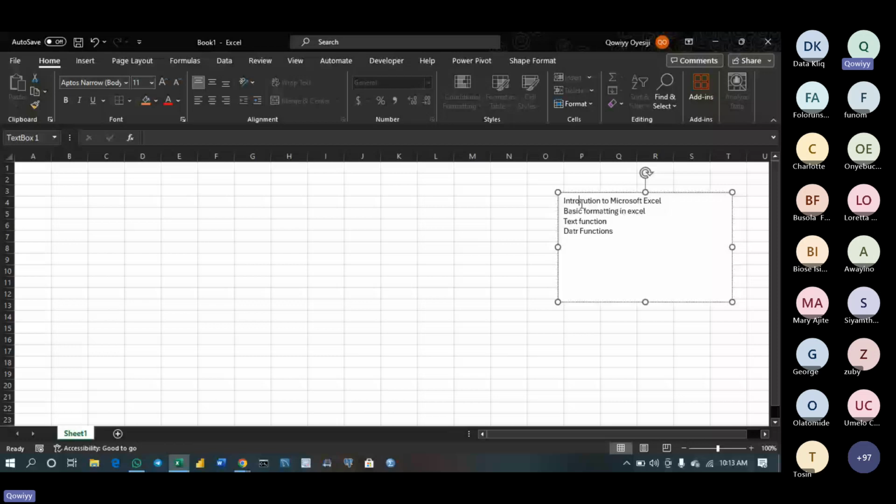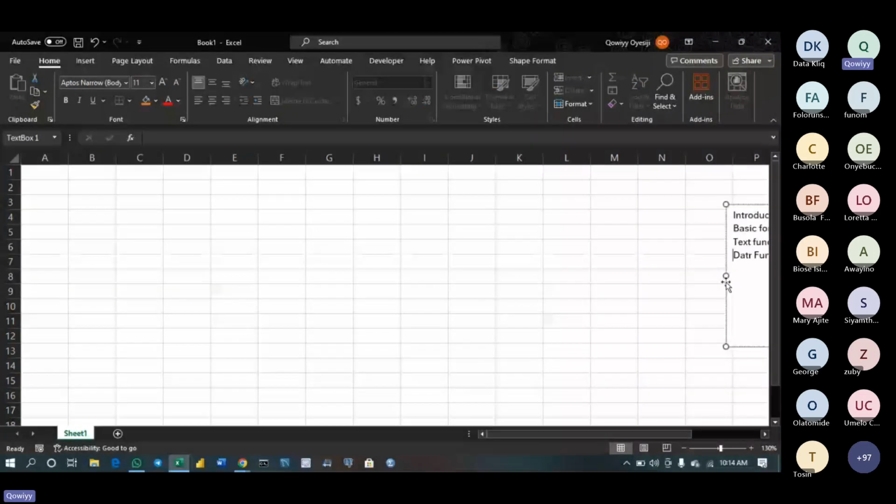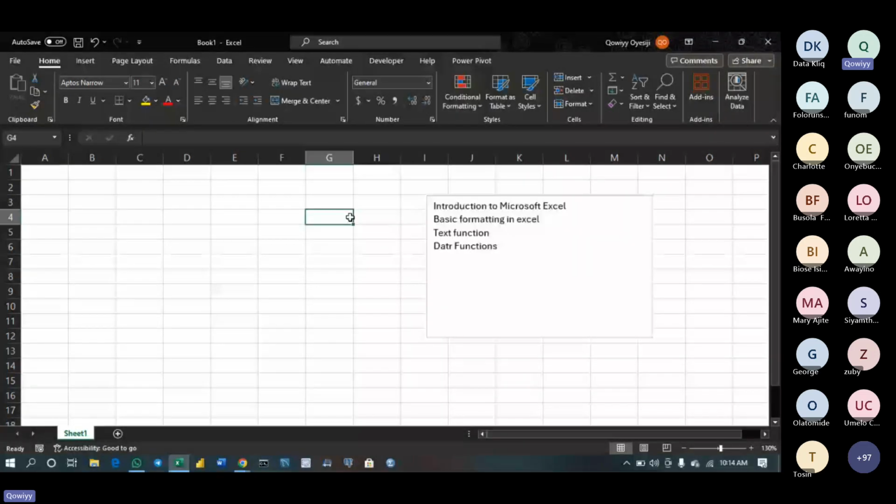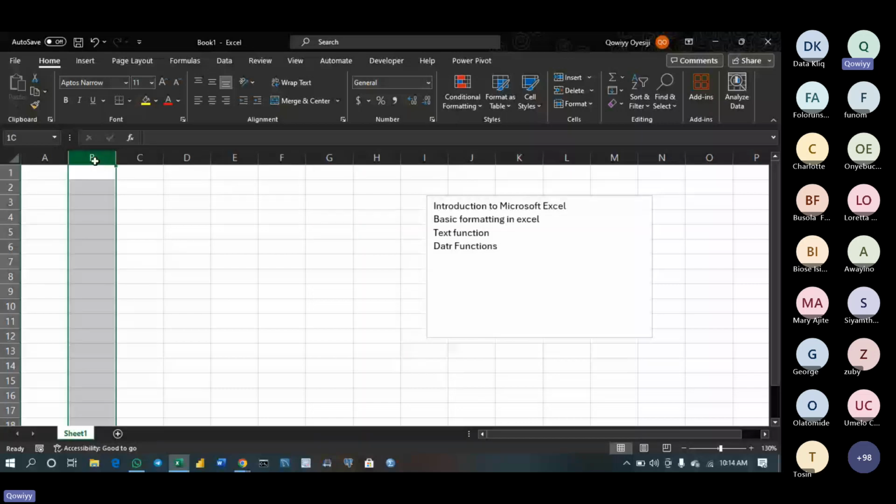Good. So first thing is what is Excel. Let me zoom in so that you'll be able to see my screen very well. As we can see, Excel looks in the form of boxes, both rows and columns. Across the columns, we have the headings in the form of alphabets: A, B, C, D, E, F. Then row-wise, horizontally, we have them labeled with numbers 1, 2, 3, 4, 5, 6.